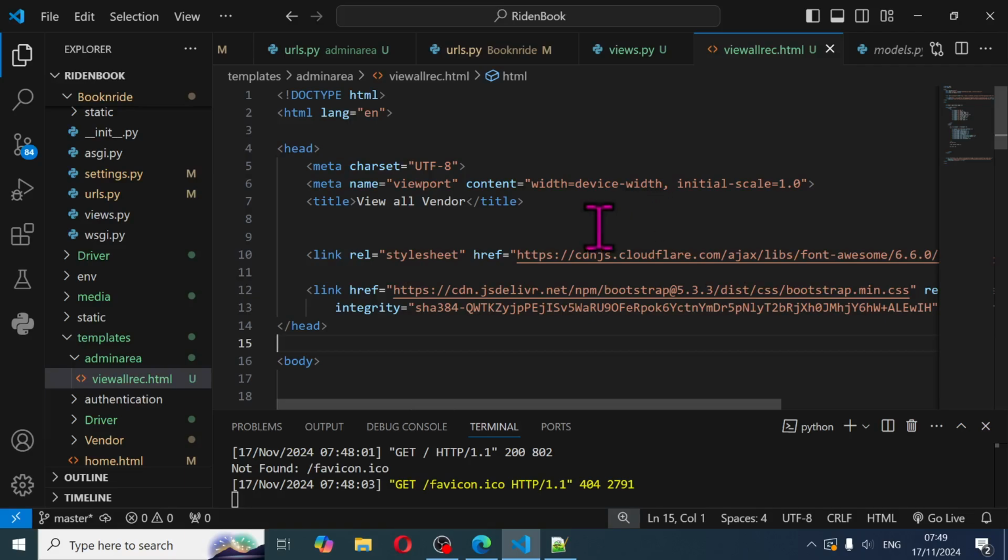Now on this tutorial playlist, we're building a full stack web application that has the functionalities of Airbnb, Booking.com and Uber, where users can list their rooms on our web application. Hotels can also list their rooms, and then people can book for rooms just the way it's done on booking.com. Drivers can also register on our platform, and then individuals can also book for a ride just the way it's done on Uber and other ride sharing apps.